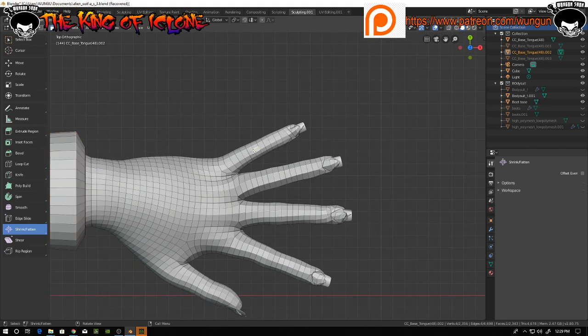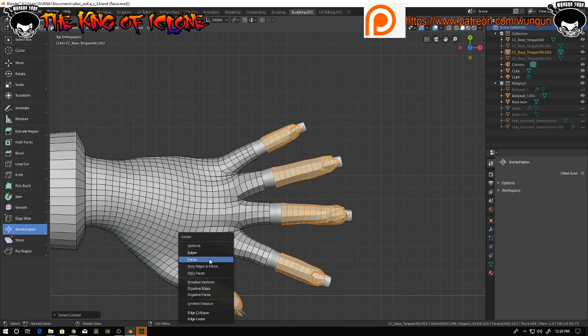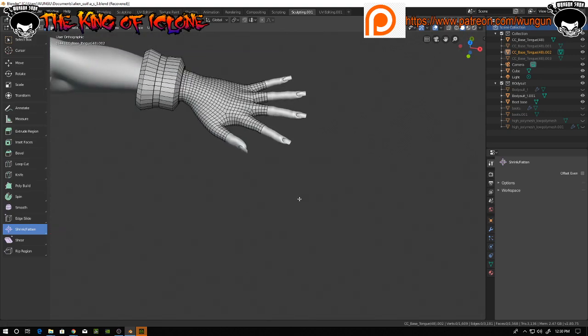I'm going to go over here and do what I did earlier. Pick right here. Make sure you hit the number 2. Alright, and just double click. Actually, I think I go up 1. I think right here, and right here, and right here. Hit X, and delete those vertices, and then hit L. Hover on top of what you want to select and hit L, then hit X, and then hit delete vertices, and there you go. There is your fingerless glove for the gauntlet.